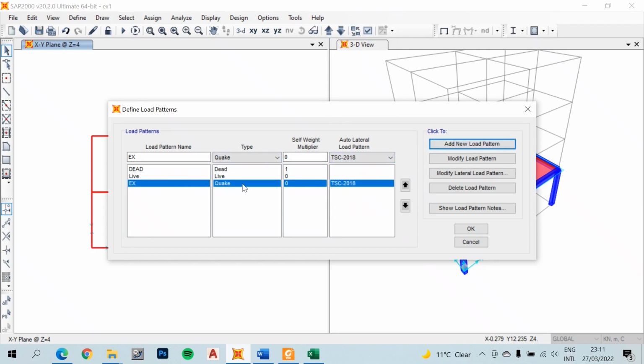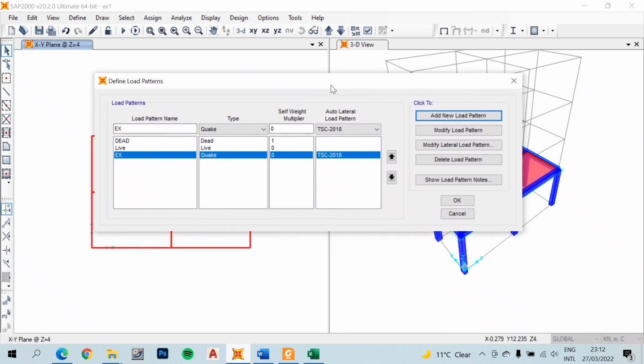Usually, in the past, this 2018 auto lateral load pattern was not included. So before that, the loads were being calculated by hand and then assigned in the program. But in our case, because this code is included in SAP2000, we just choose it and it will do the seismic load calculation by itself.